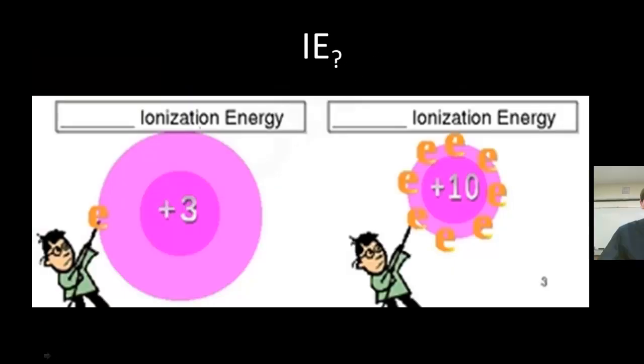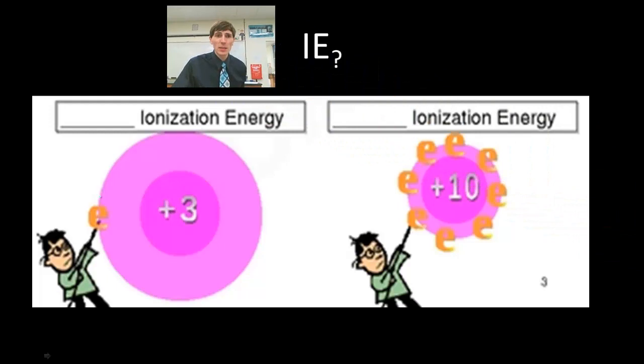This is just a little bonus. Looking at here, as I keep removing electrons, you see this little guy trying to pull away an electron. As I'm fighting to pull away these electrons, I'm fighting that bigger charge from the nucleus, and that obviously is going to take more energy. We've already removed 3 electrons, so this would actually be IE4, trying to pluck away the fourth one. IE4 would be quite a lot of energy.